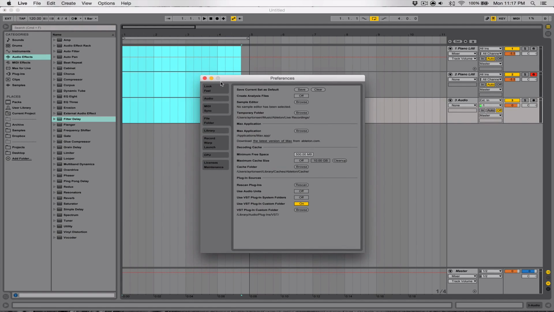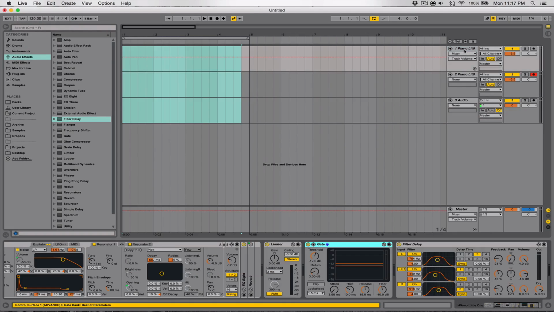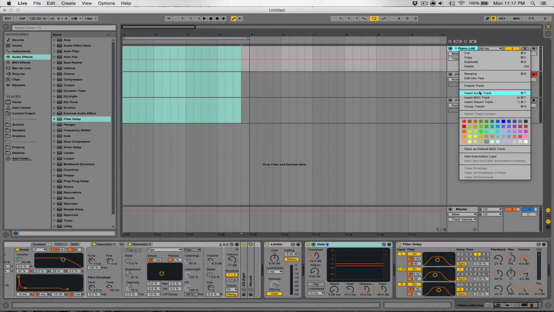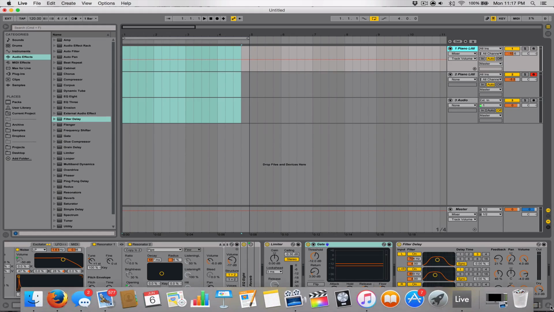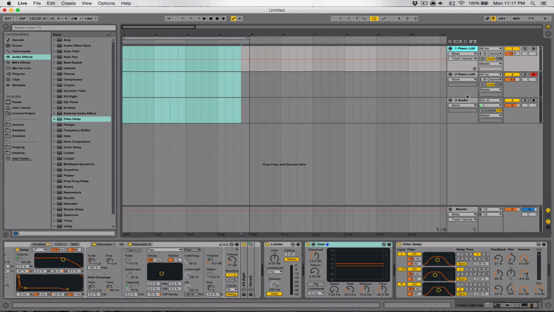Now obviously I'm not going to hit that because this is not how I want to start my projects, but you can even go as far as to change the volume and set the default. Let's just say you love -10, that's your favorite number. Every MIDI track or every audio track is going to show up with all that, including the volume and whatever pan settings, whatever you want on that track, if you save it as the default.